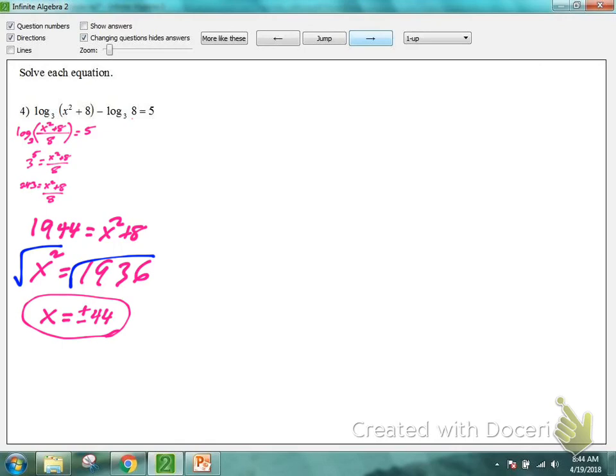Okay, to be honest, that's probably the most complicated of the ones that you'll see. They don't get a whole lot more complicated than that. You just have to remember the properties, make sure that you understand the way the properties work, stuff like that. Okay? Any questions to this point? Okay.